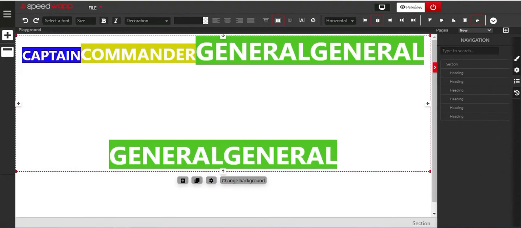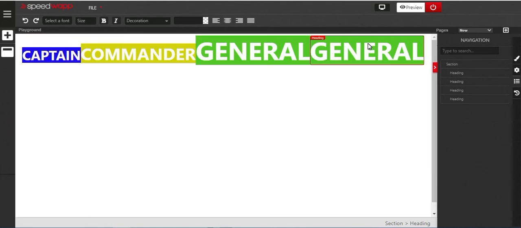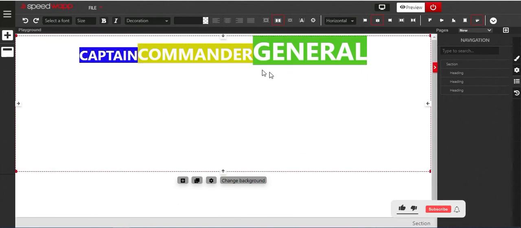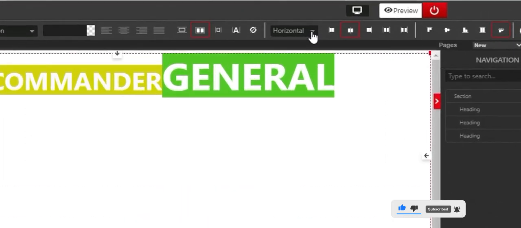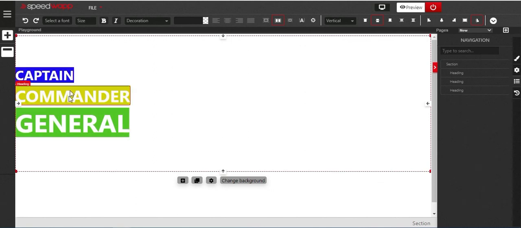The last thing I'd like to show you is how to change the orientation of your element inside of this container. Before we do that, let me quickly delete all the things I duplicated before. I'm going to delete all the things I duplicated, and I'll just leave these 3 elements inside of the container. Now for you to change the orientation of the element inside of your container, all you have to do is to click on this drop down arrow right here, and you can change the orientation to the vertical orientation. And as you see right here, the elements are going to be aligned vertically inside of the container.